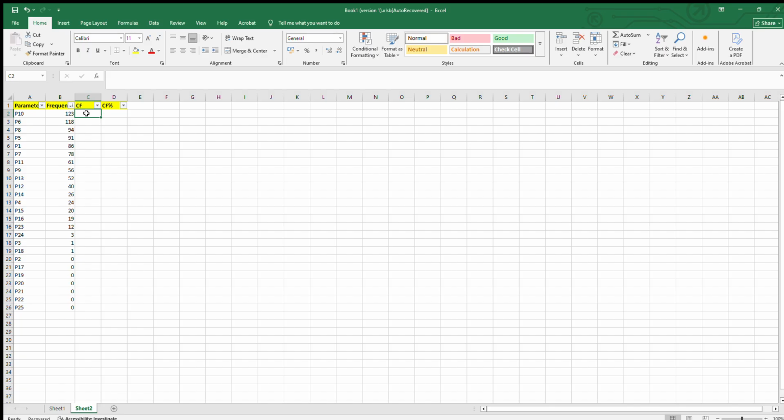How? Equal to, select this one and then enter. This will be like this because over here there is no value.